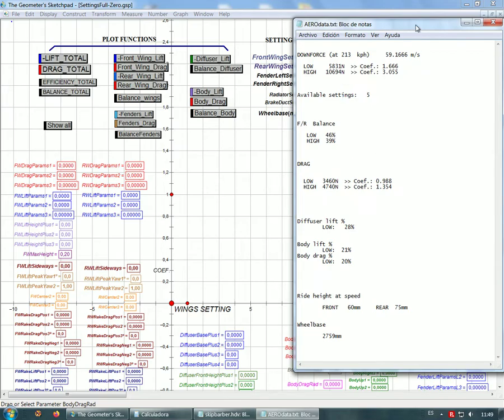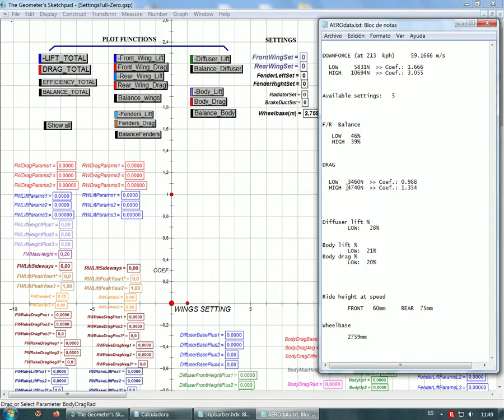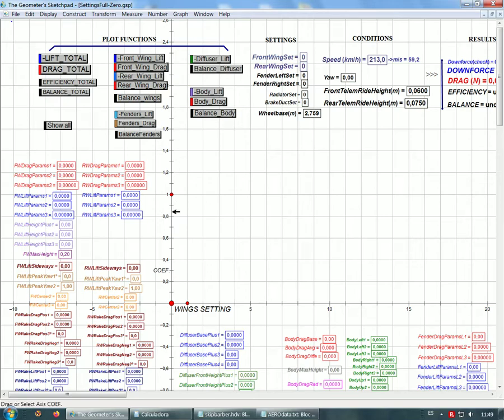Now we can start, for example, with the drag. Using this tool, this axis is coefficient, this axis is wing setting.